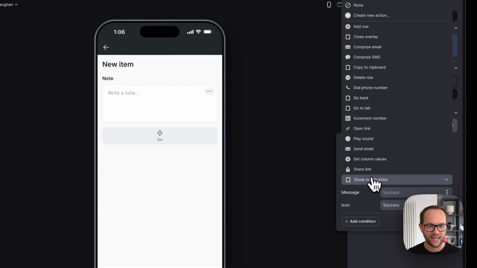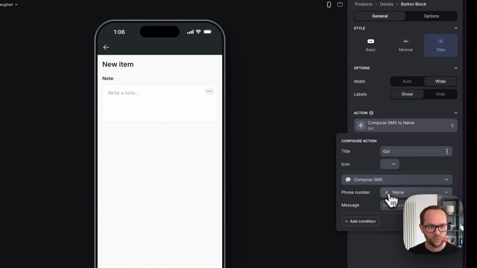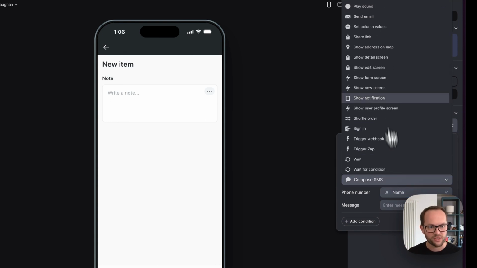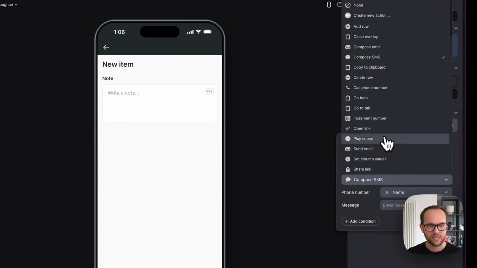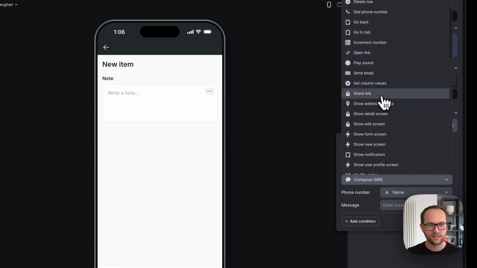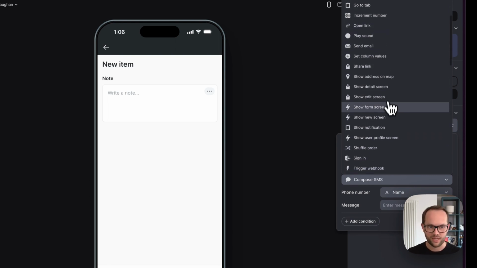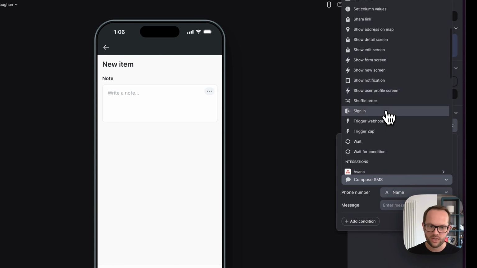For example, if we add the SMS thing here, we can choose a column where the phone number would be. You would imagine that someone's on a contact screen and they can just press a button and suddenly they'll be writing a text to a number for that row. If we have a look in this here, we can see many other things like increment data, set column values, send email, show new screen. There's a whole load of stuff here that you can do.